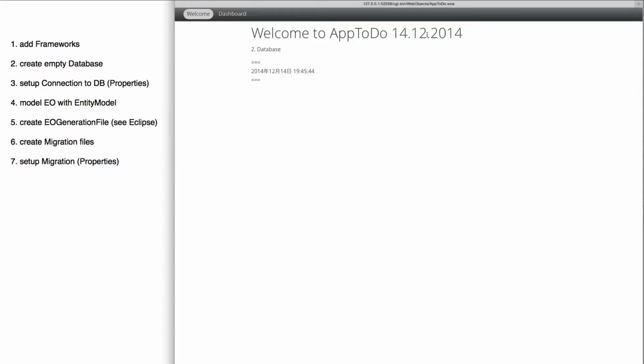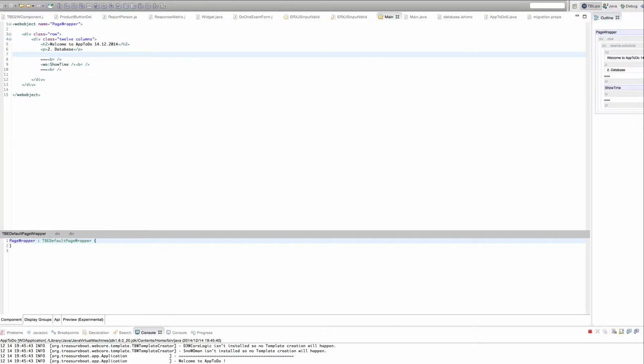So that's the application from last time. I've only changed the title. It's the date from today, and lesson 2 is database. So let's add frameworks. Then let's go to Eclipse.